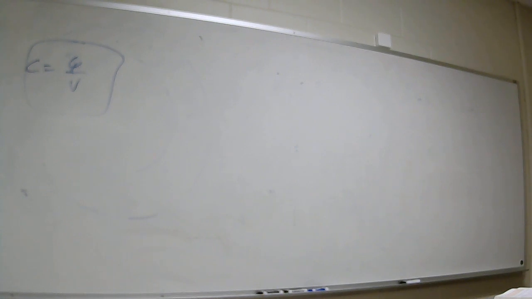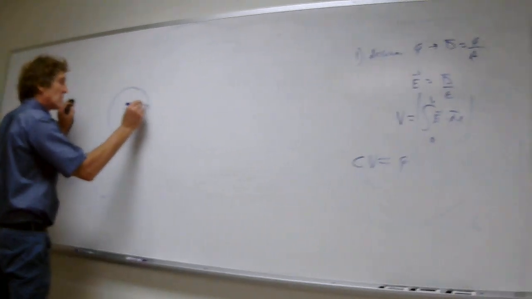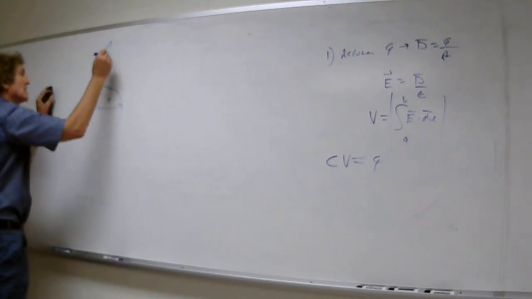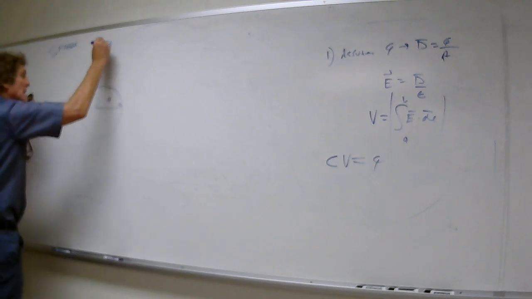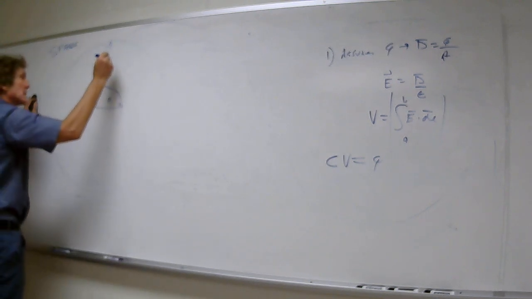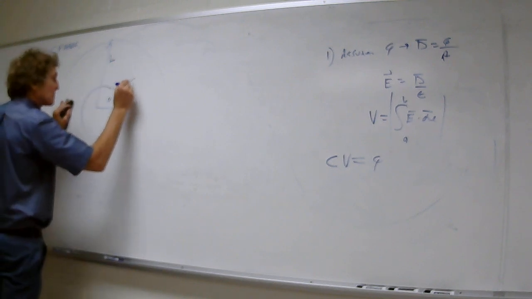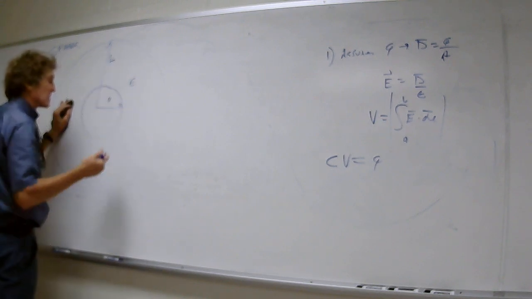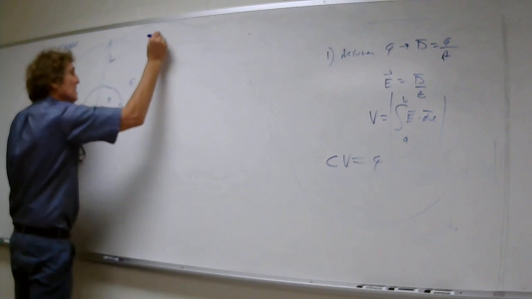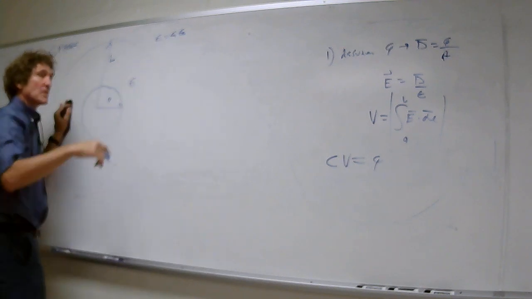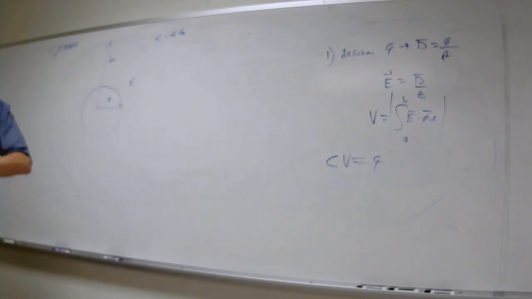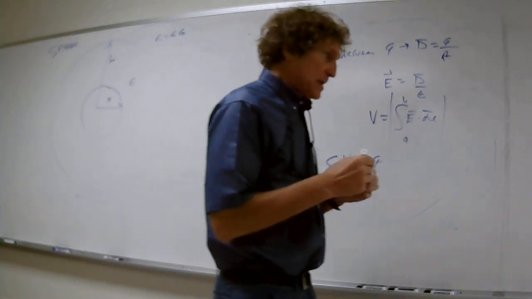But here, to start off, I've got an inner spherical surface of radius a. This is a sphere. And an outer spherical surface of radius b. And it's filled with epsilon, where epsilon here is epsilon relative times epsilon naught. I'm not even going to worry about the value of epsilon. I still have a few minutes. Okay, you with me?